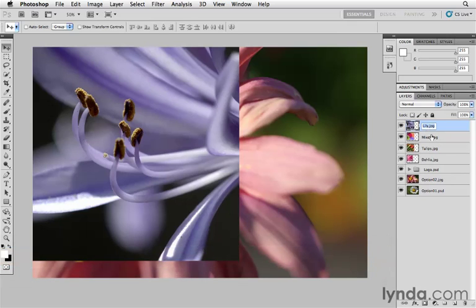That turns that into an edit field, and I'm going to go ahead and just type over that selected text, or I can just use my arrow key on my keyboard to go to the end of the layer name. You can see the cursor is there now, and I can just delete the .jpg part of that layer name. To finalize or lock in that layer name, just press the Enter key on your keyboard, and that will be final. We can go ahead and double-click on all these layer names and just edit them very quickly.